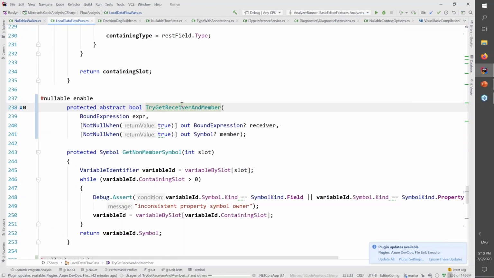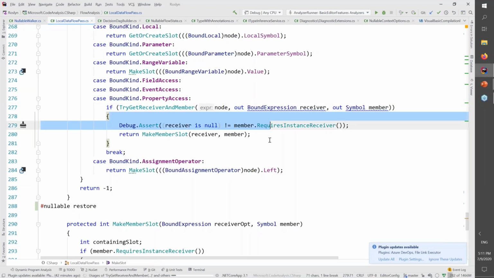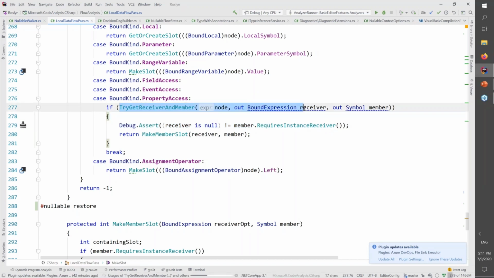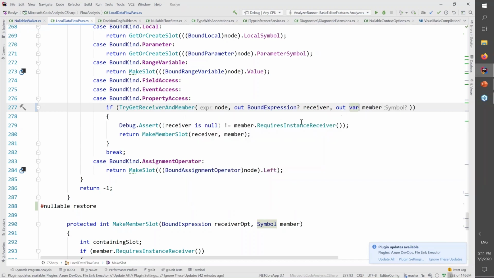And now when I check usages, this warning went away, but the compiler now warns me about these variables because on the false branch, they will contain null values, and the compiler can't be sure whether I'm going to use them only inside this if statement or maybe outside of it too. So I must make them either nullable or implicitly typed in order to fix this warning.